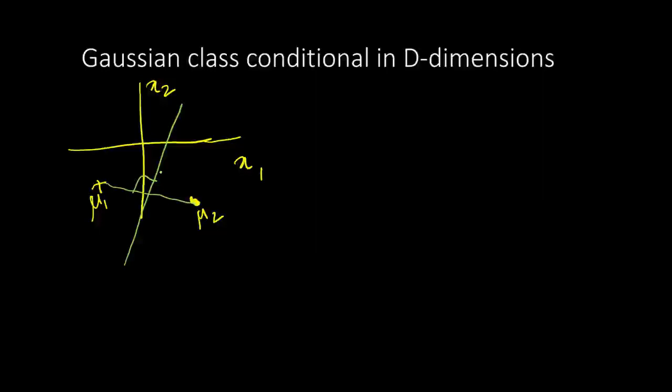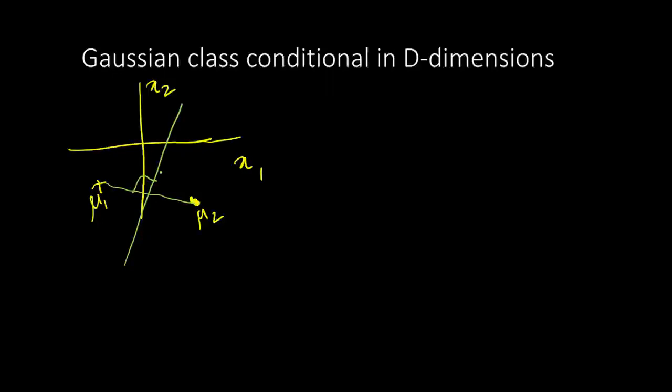So here a simple decision rule could be that anything that falls closer to mu1 is going to be classified as class 1. Anything that falls closer to mu2 is going to be classified as class 2. Here this 1 and 2 are not the dimensions, these are the classes C1 and C2. However, is that optimal, and should the decision boundary always be linear? Now let's look at that a little more carefully by making some assumptions on the class conditional density.